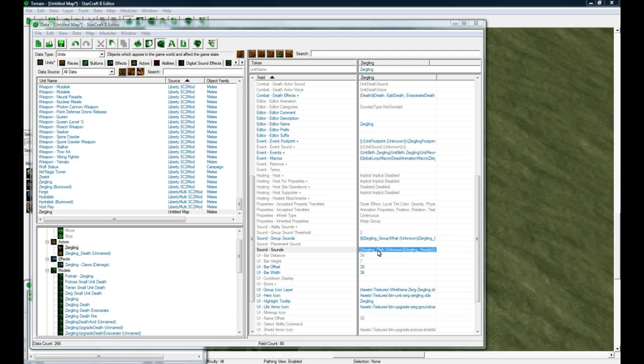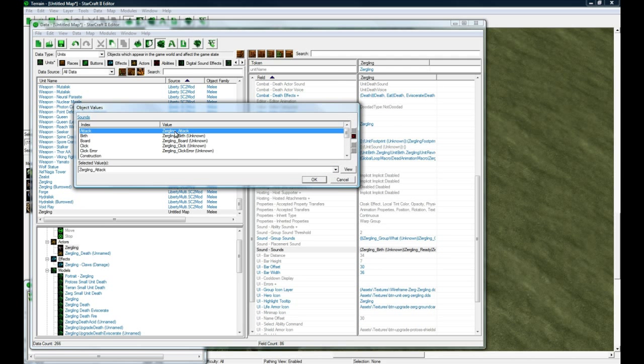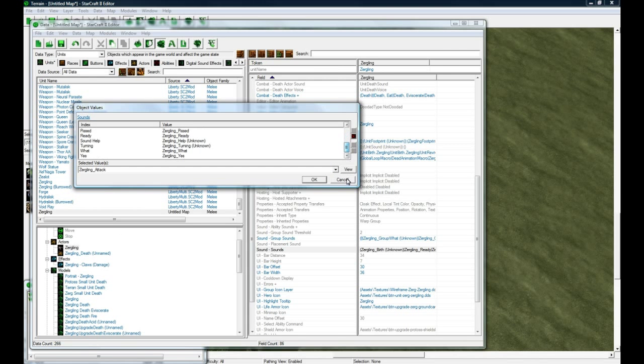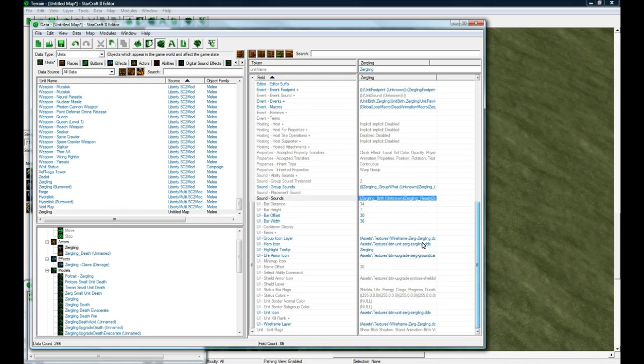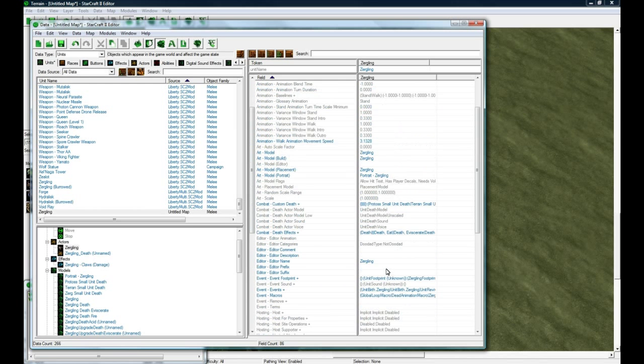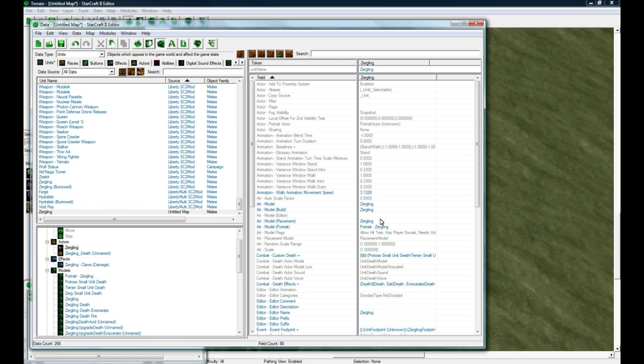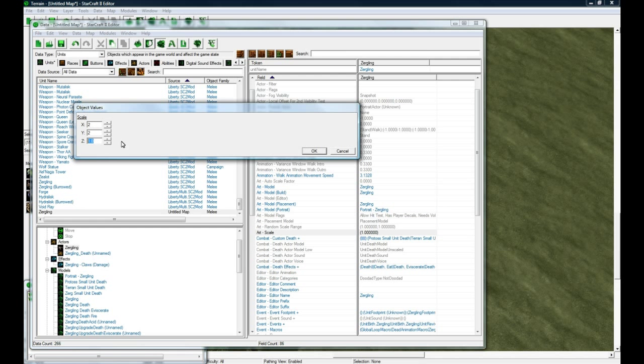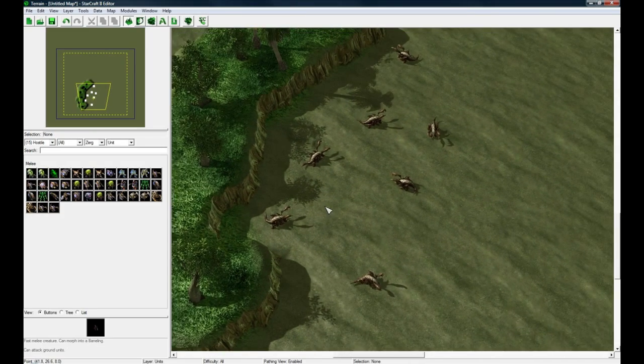And you also have sounds. You want to set this if you're making a custom unit. You want to change the zergling attack to whatever sound you want, and scroll through. So actors can control everything like that, and the icons as well. Highlight, tooltip. So this is all pretty important when you're making a new unit or changing a unit. I could change any of these. If I wanted my zerglings to be twice as big, I could put 2 for all there. And then go back in here, you can see they're a lot bigger.